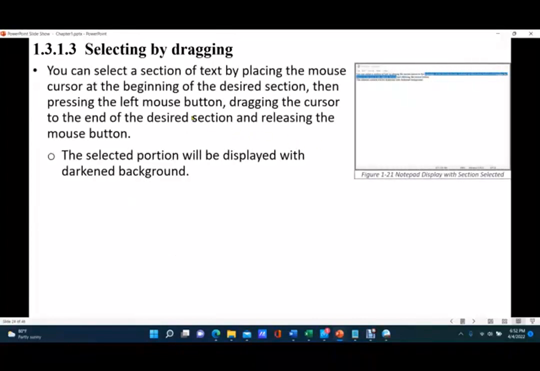You can select a section of text by placing the mouse cursor at the beginning of the section, pressing the left mouse button and dragging the cursor to the end of the section and releasing the mouse button.